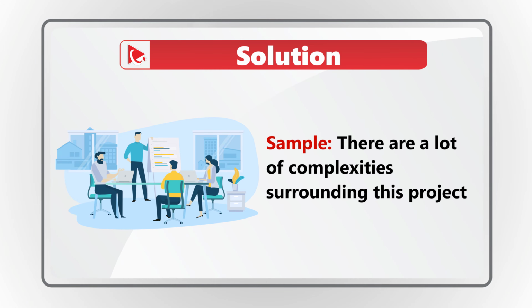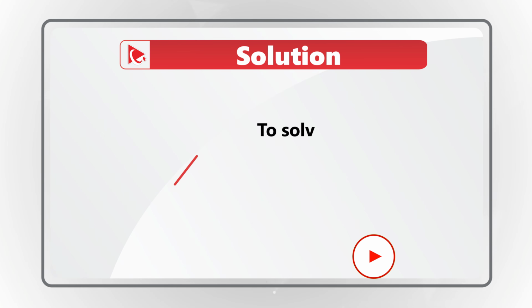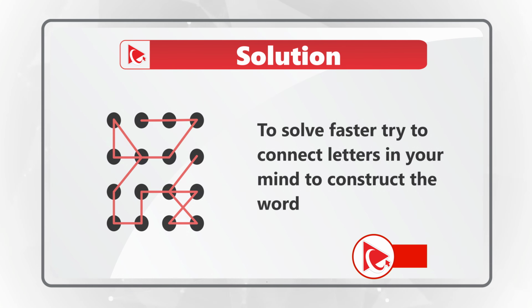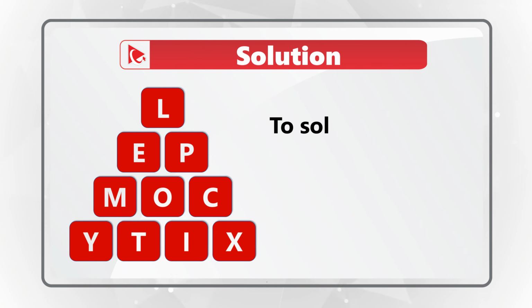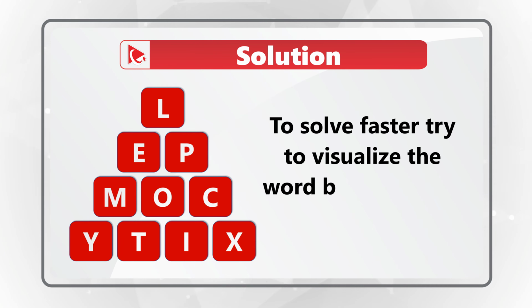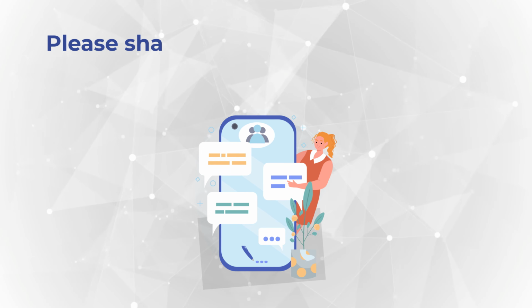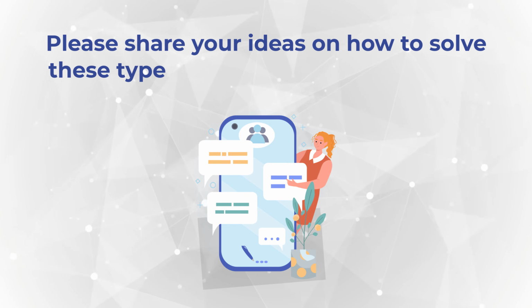Not sure if it's helpful for you or not, but I try to solve these challenges by trying to mentally connect the letters looking at the original question. So, for example, here, we can connect the letters C-O-M-P-L-E-X-I-T-Y. Do you have a better way to solve it? Please make sure to post your ideas to solve these types of questions in comments.